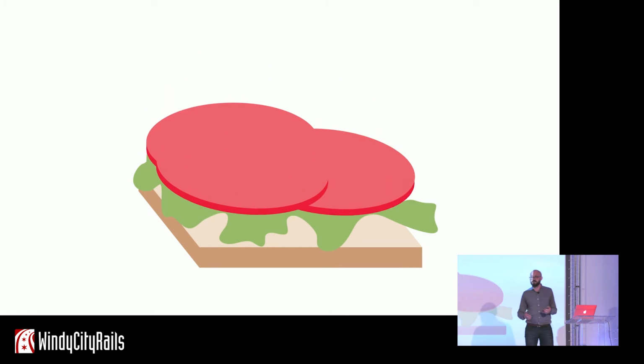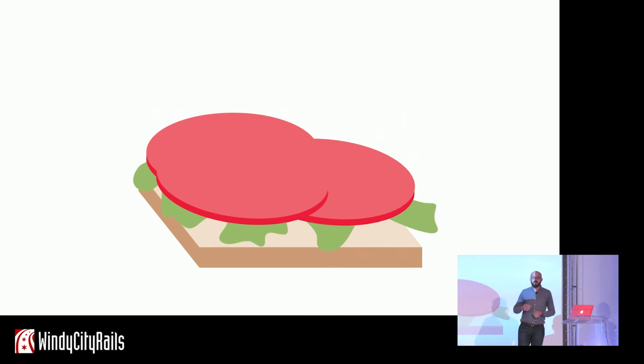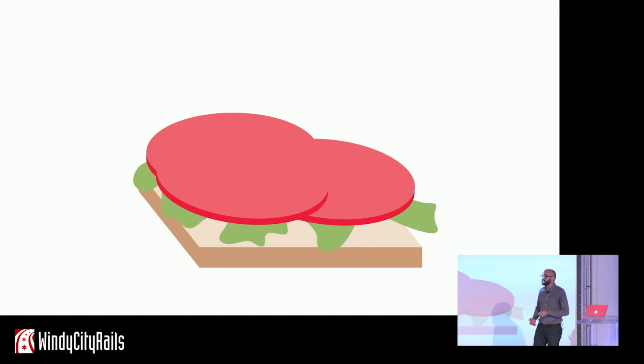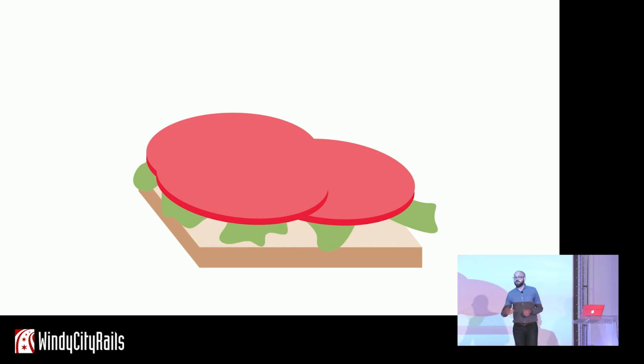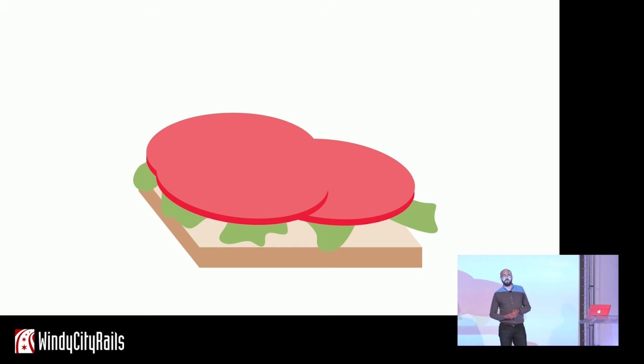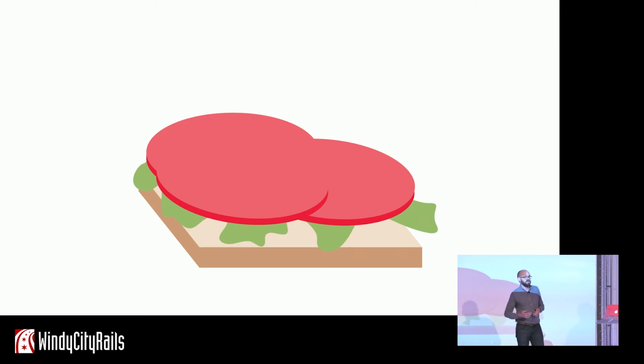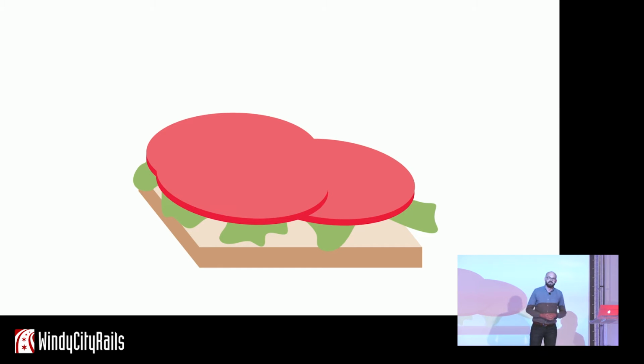Maybe we add some lettuce and tomato to our sandwich. Those could be like the CSS in our web application. The CSS kind of spices things up. It gives it more flavor. It can tie it to your brand. It can give it character. It can introduce visual hierarchy so that people find it easier to figure out what's going on. And it can introduce interactions that you can't do with just HTML. You can use pseudo classes like hover and target to show and hide things and make stuff a little bit more interactive. It's a better sandwich and a better website once we've added a few more ingredients.